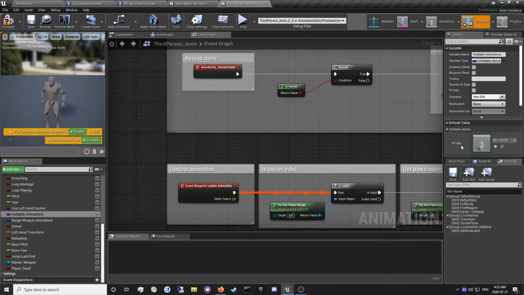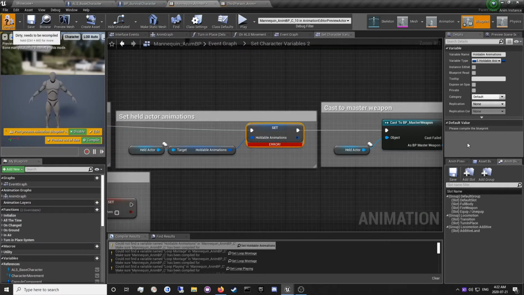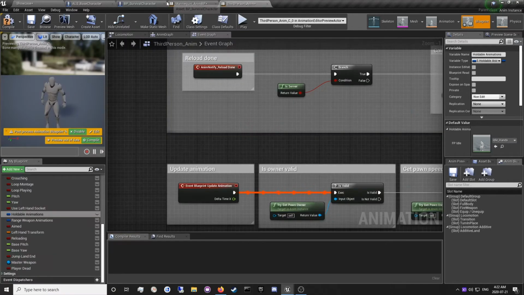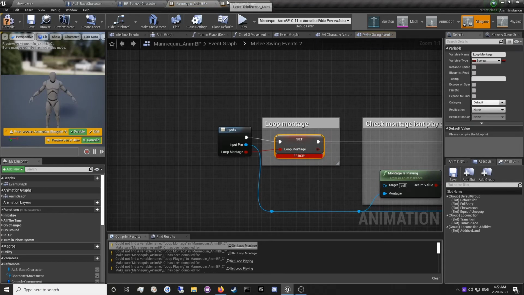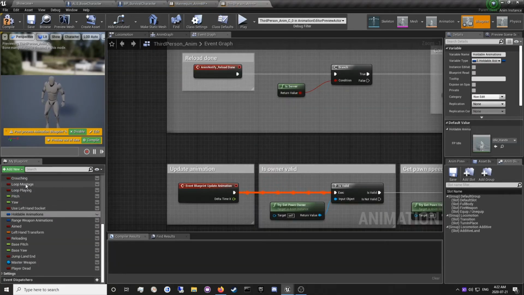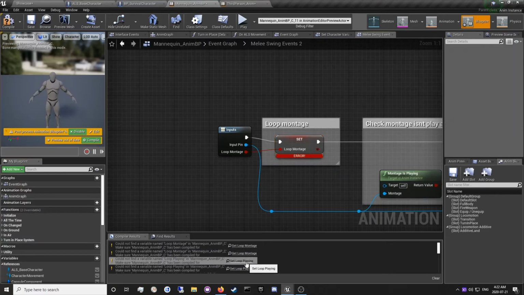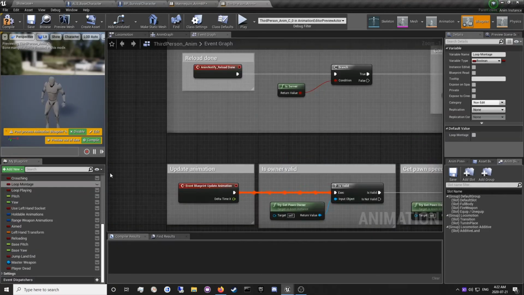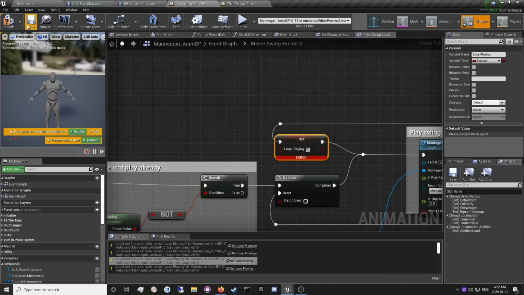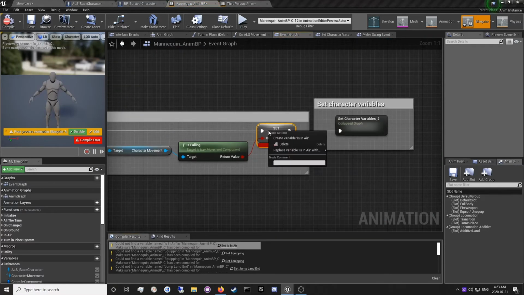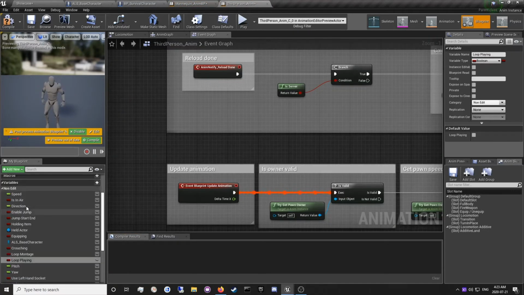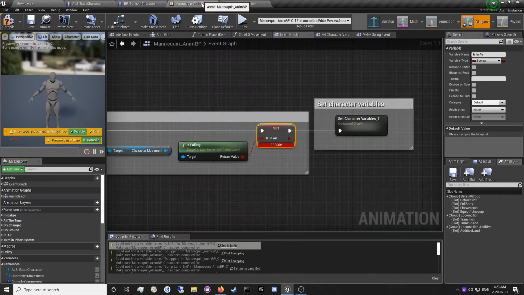I think we might have to copy this, so if you come over to third person, I'm just gonna make sure first. Actually, no, this is not one you need to do. Scratch that. Set loop montage. Loop playing. Compile, see what's next. Set as an air. Something's up right here. Nothing.